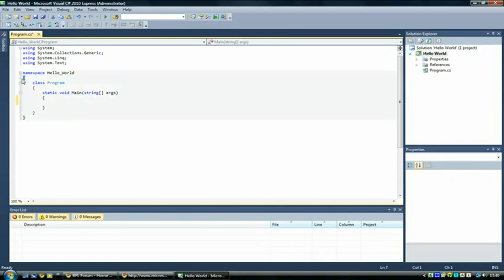Now, anything between this curly bracket and this curly bracket is in the namespace body. So all this here, this class and this method, are in the namespace body. So that's pretty much how you start a namespace body, and that's how you end a namespace body. Just remember, if you open a curly bracket ever, you need to close it. It sounds complicated, but it's just a really good way of structuring your programs, and it makes things really easy whenever you're using different methods and stuff, which we'll come to later.